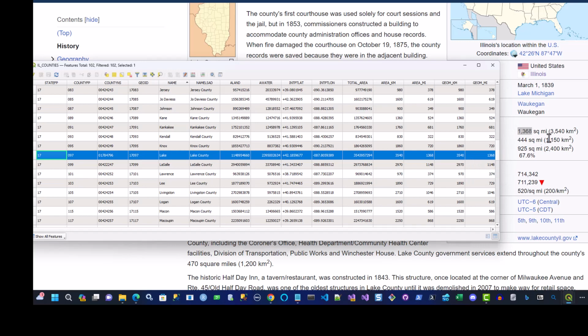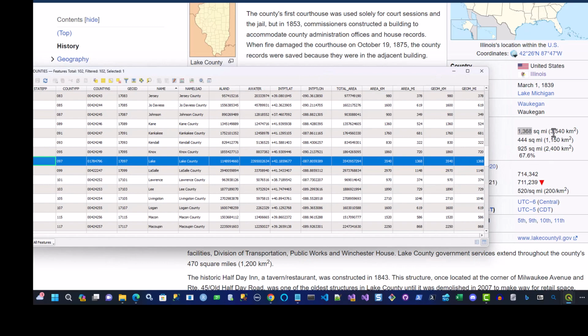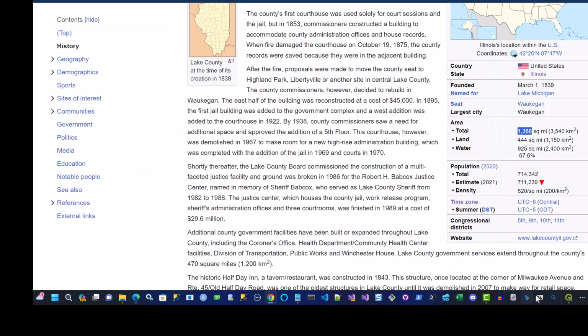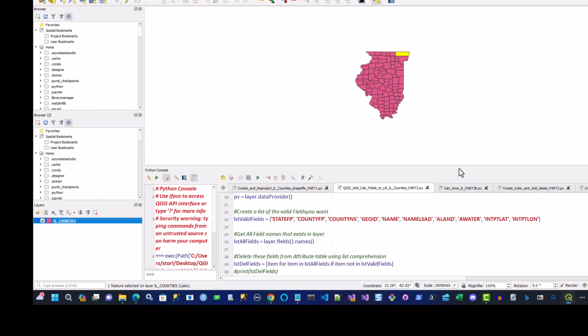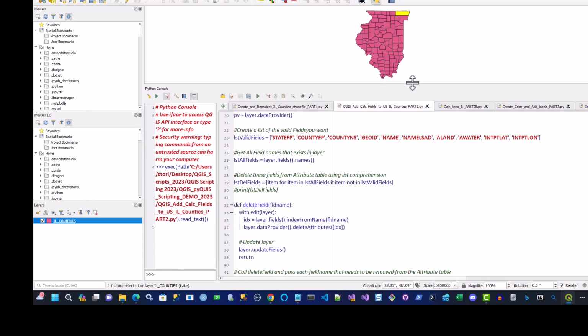So that is right on. Sometimes you might get a little rounding or what have you, but in this case, it turned out that even computing from the shapefile for the Census Bureau, we're getting the same numbers as they show on Wiki here. So that's good news. Okay, so we got that Lake County is up here, the yellow one you can see here. So that was the second part.